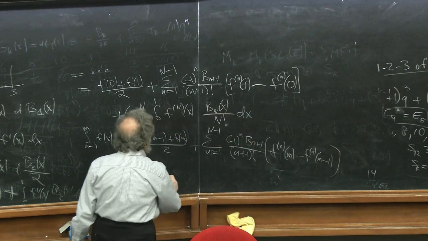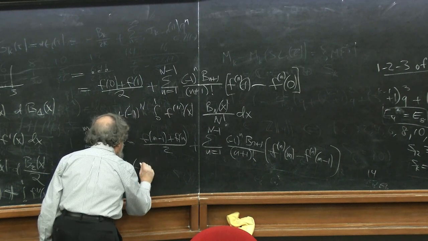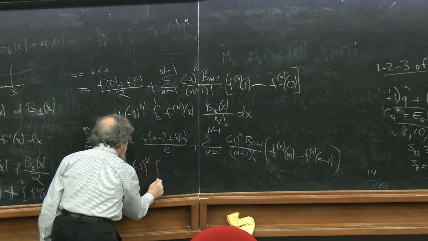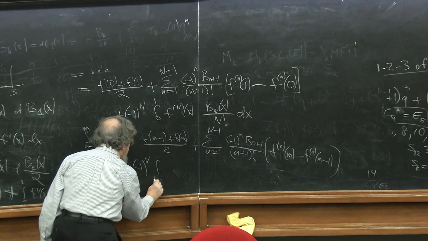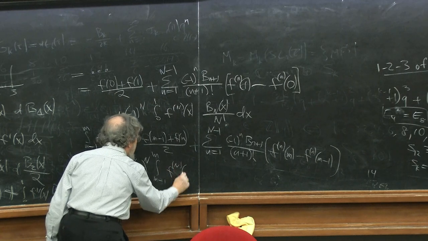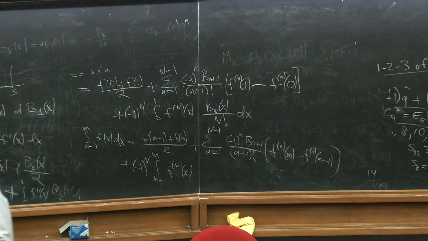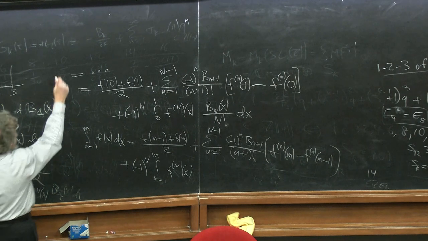But now there's a slight thing to worry about, which is that this was minus 1 to the n, integral from m minus 1 to m, integral again of the nth derivative of f on this interval. But now it's not bn of x. I've shifted the interval by m minus 1. It's bn shifted, x minus m plus 1. But m minus 1 is just the integer part. So let me define it.